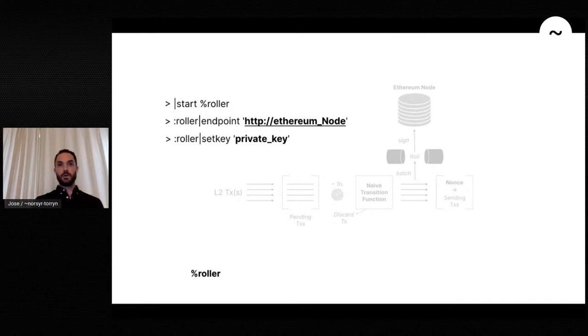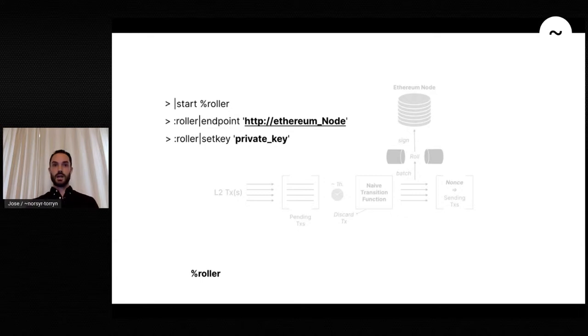Okay, now I'm going to go into detail about what the roller does when transactions come in. You verify that they are valid, and then you send them as a batch. And just briefly now, if you are wondering what's required to run a roller, of course, you need to have those agents installed. But once you have started them, there are two things that you need to have access to. The first one is, as I was saying, an Ethereum node. It could be a local node that you have access to, or it could be an Infura node. But you need to have access to this.